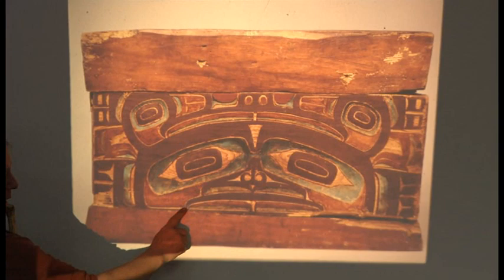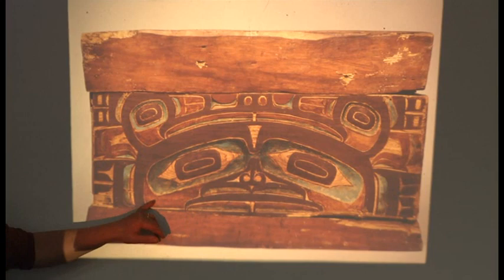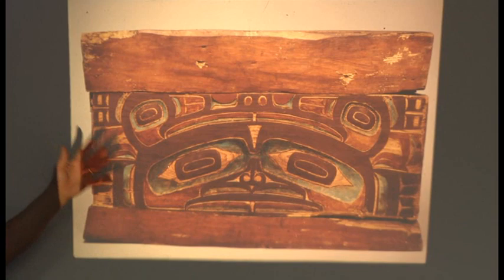And in the oldest things, that's how it is. It's just a solid black shape. It was later, as the design system evolved, people thought, well, I'm not going to leave that solid red, I'm going to work a little Formline complex into that cheek area. And then we saw examples where they're more elaborate even than that.